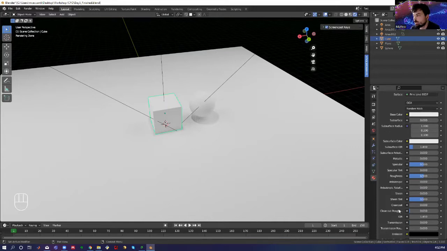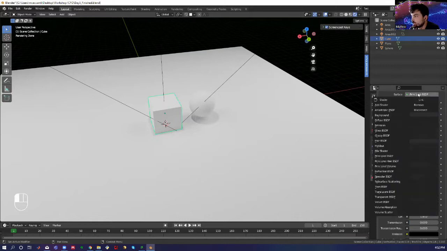There are some specific materials, and you can see those if you click on Principled. There is a set of pre-made materials, but there is no gold, no water, nothing particular. For example, there is Glossy, which is a metallic material. So if you have to make gold, you have to set up the Glossy as you want. It's important to understand that there are no materials set up by Blender. You have to have your own set of materials.